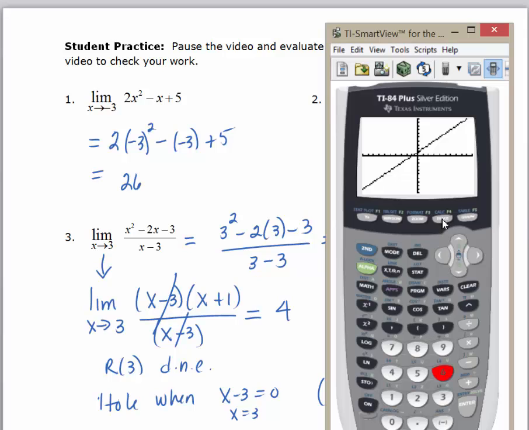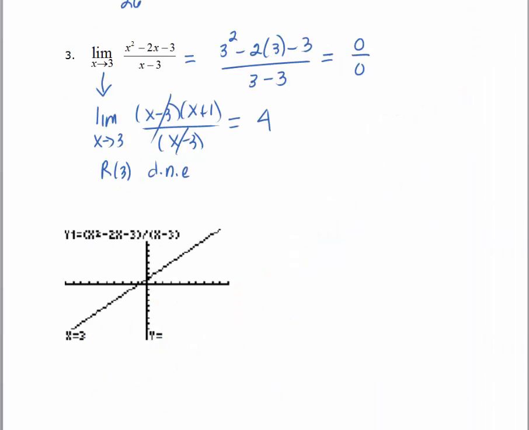And when I trace on 3, hit enter, we see there's no value. What this means is there's actually a hole at 3. I'm going to drag this screen so we can look at it even further. Right, having dragged the graph over, what's really happening here is that when x equals 3, there is no y value.